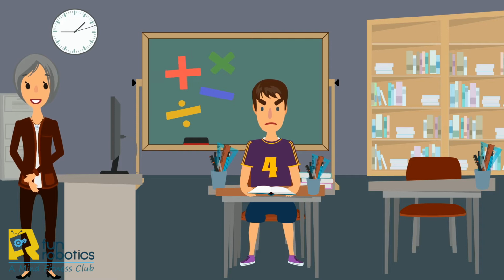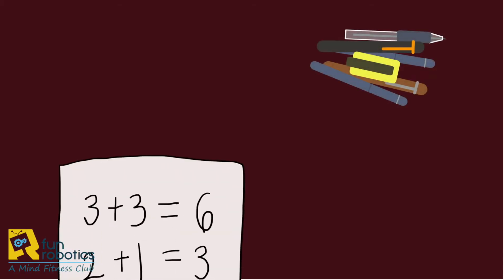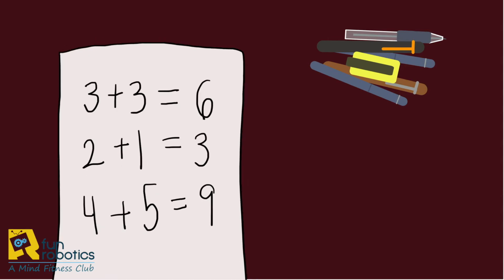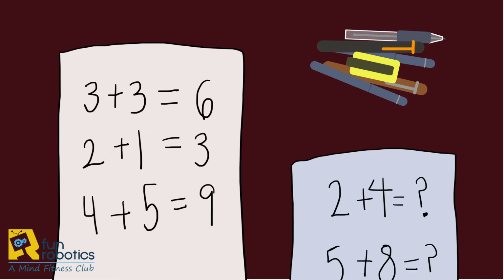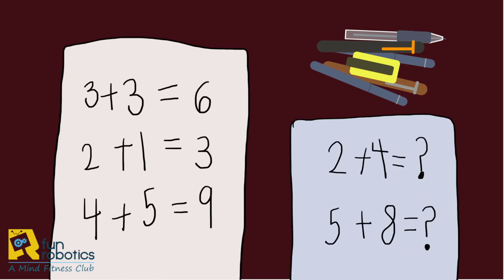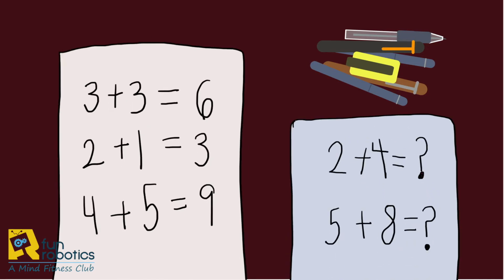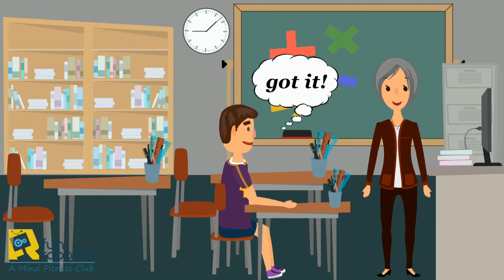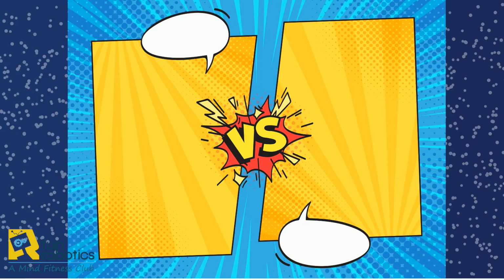But he is still not comfortable solving the equation by himself. The teacher gives John more examples to learn from until he gets very familiar with solving this type of problem. Now, the teacher gives John multiple unsolved equations to solve by himself, used as an evaluation to see if he learned properly. If he still makes mistakes, he might need more examples to learn from. This is exactly what supervised learning is.